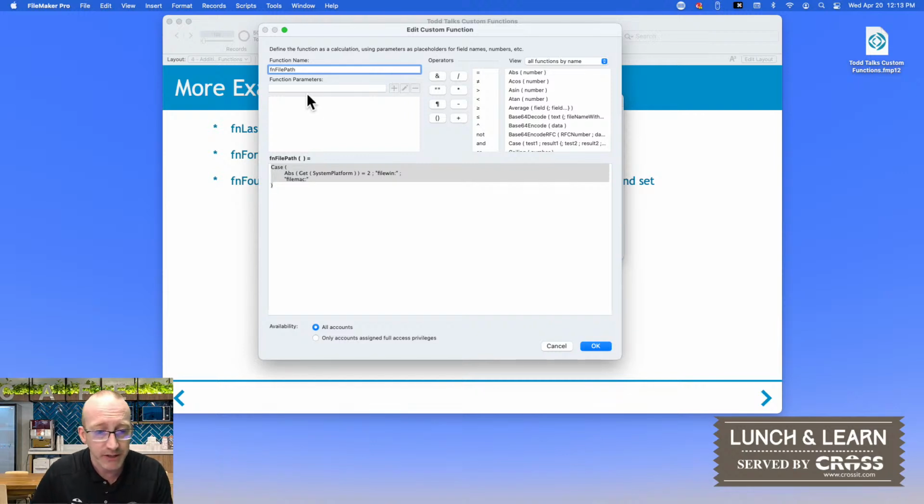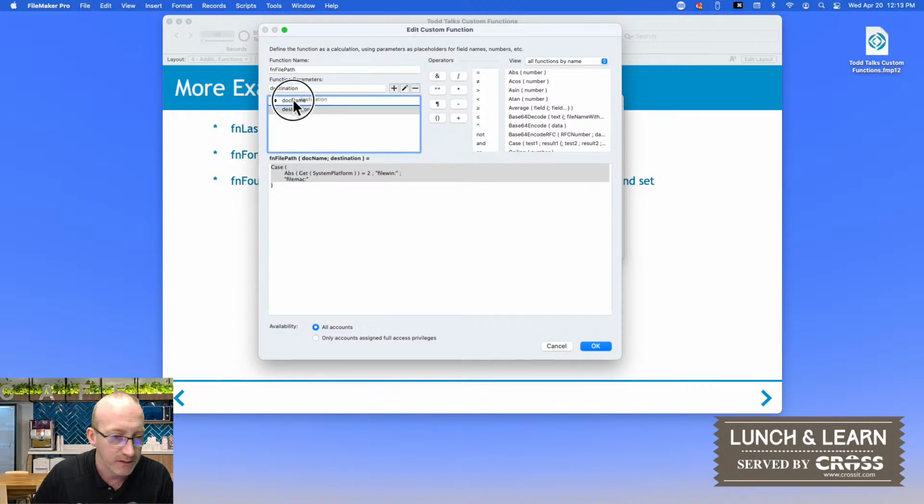Now this one is going to have a couple of parameters. The first one we want to look at, of course, is the document name or file name. What you would do is type that into the top box, click this plus sign, and you can see it added to the list of functions. We go ahead and add the destination. One of the nice things is you can see it's giving you a preview of how that function is going to be listed when you pull it up, and by using the arrows you can rearrange the order of your function parameters.